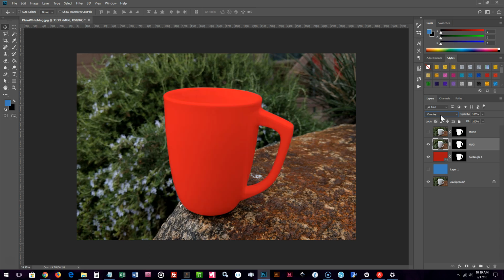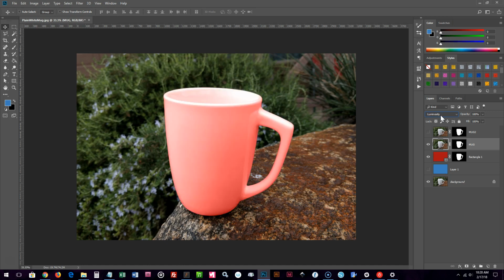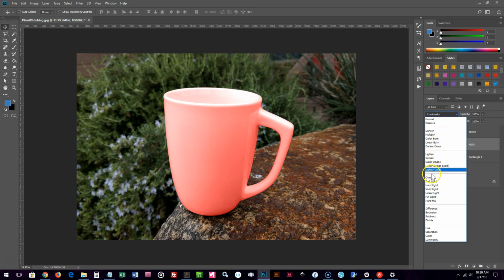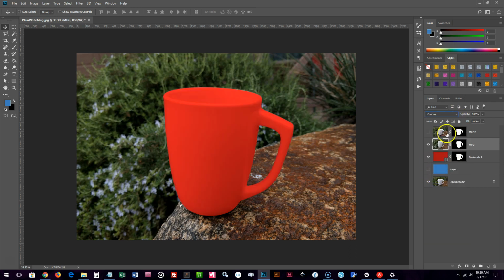Even if you can't remember, is this the one I use for lighter colors? Is this the one I use for darker colors? I can never remember. If you just scroll through them, you can see what each one does just using your down arrow key. And some of them are really funky. Some of them are really cool. Some of them don't do much of anything. And you can figure out how you want yours to work.